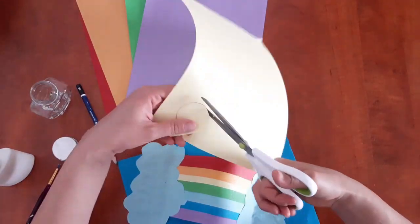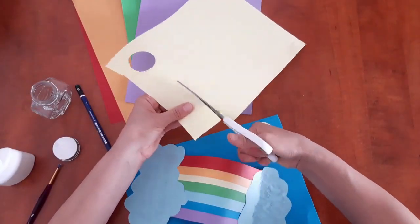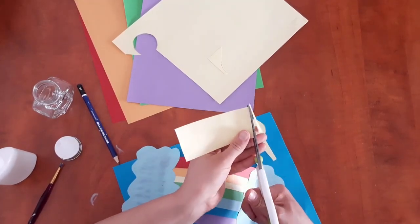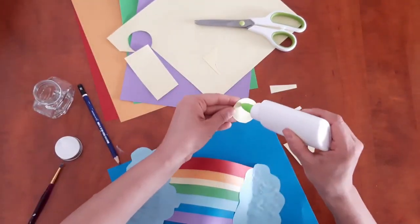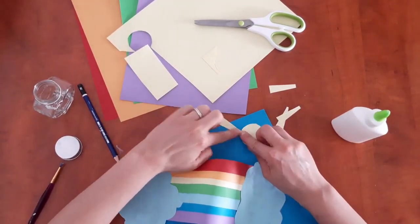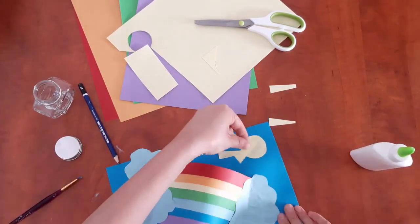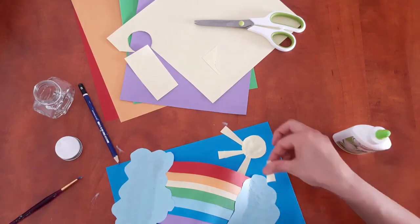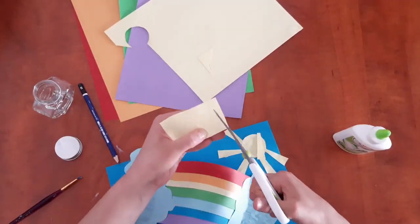And we are going to need some sun rays. I'm going to cut 4-5 centimeters strips of paper. I'm cutting small sun rays. I'm going to glue the sun on the top of my paper and the rays. And if you need some more rays, you can cut a few more. I will definitely need more. I will need maybe 3 or 4 more, so I will cut 4.